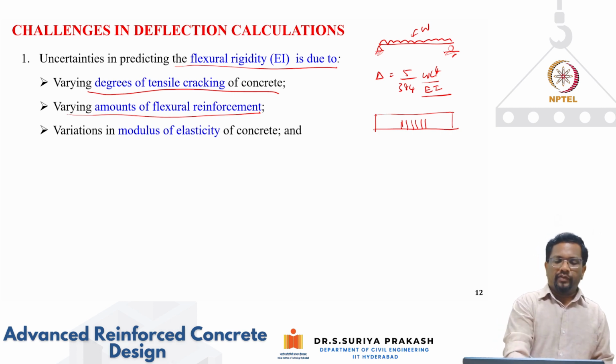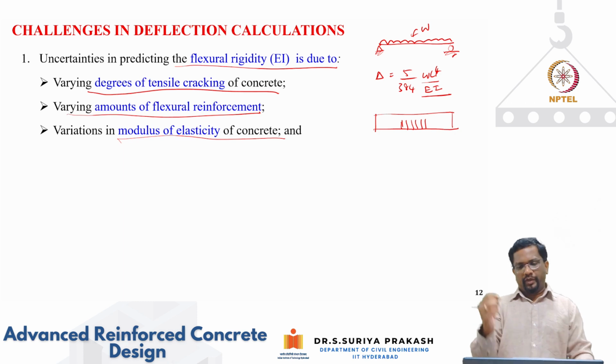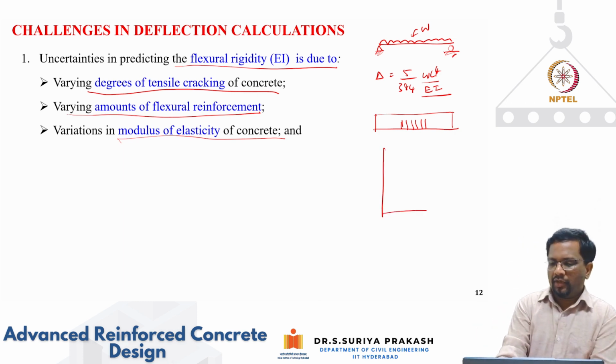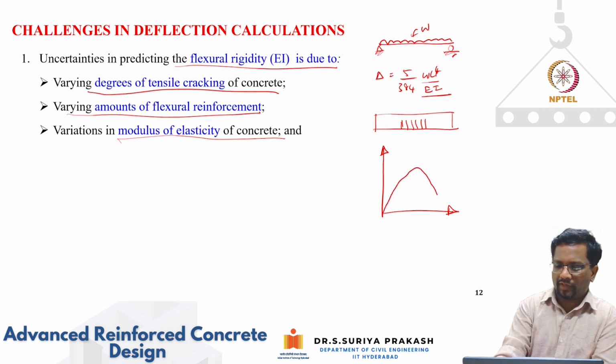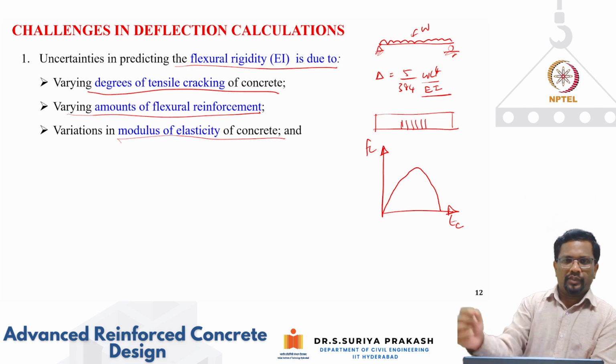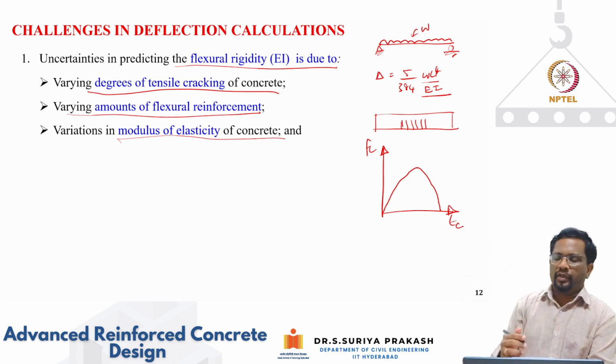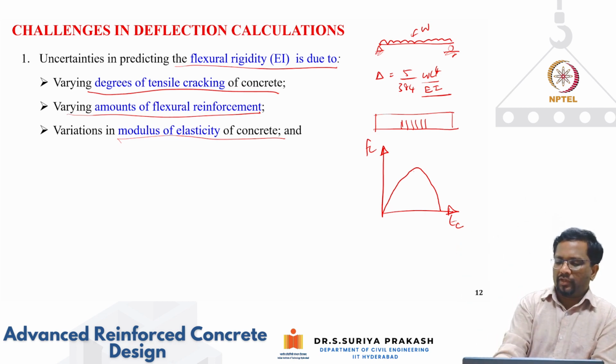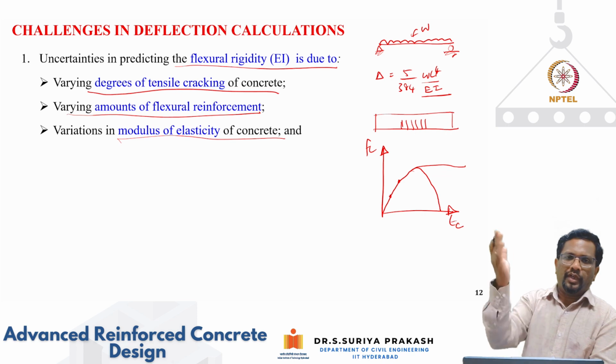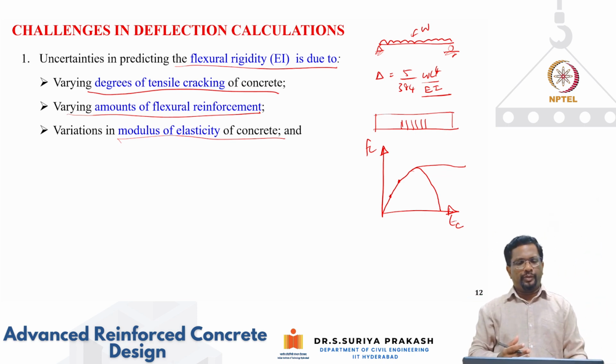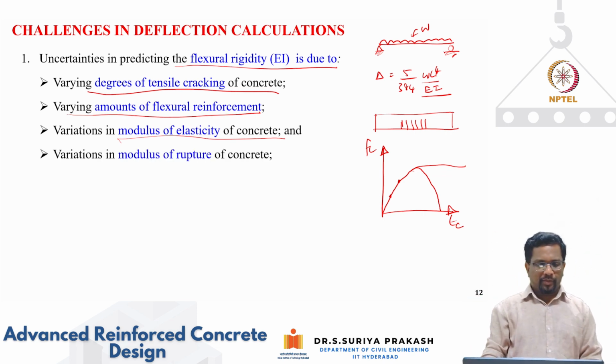Okay, and again we have seen that the modulus of elasticity of concrete is also not linear, right? If you look at your cylinder stress strain curve, or the Hognestad stress strain curve, we get this kind of thing, fc versus epsilon. Similarly, even your IS code has a parabolic initial portion, so it looks like this, right? Depending upon where I'm taking the slope, your elastic modulus is going to keep varying. So that is another problem.